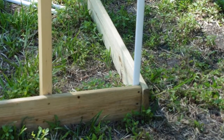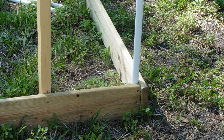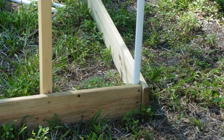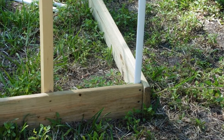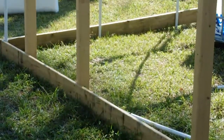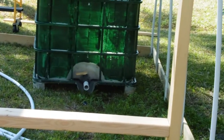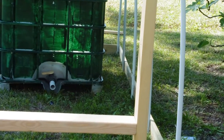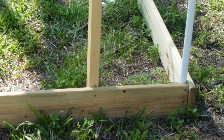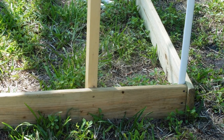Here we have the corner. It is 1x6 pressure treated, basically deck board. And what we have runs the whole entire length and circle of the whole entire greenhouse. It's screwed together. This is a 16x16.